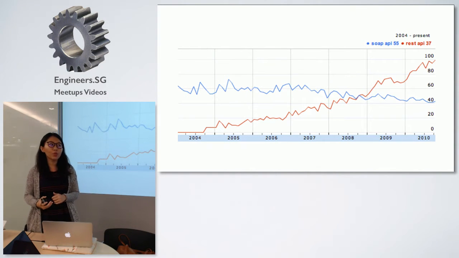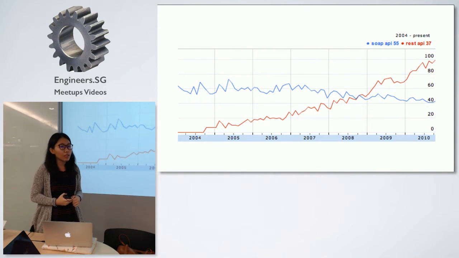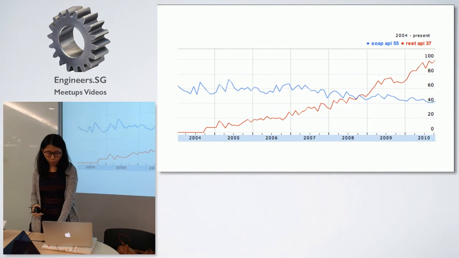I'm going to go into a bit more detail. There are certain fixed ways of writing APIs. For web APIs, the two most commonly used are SOAP API and REST API. REST API is the most commonly used for now, so I'm going to focus more on REST API.